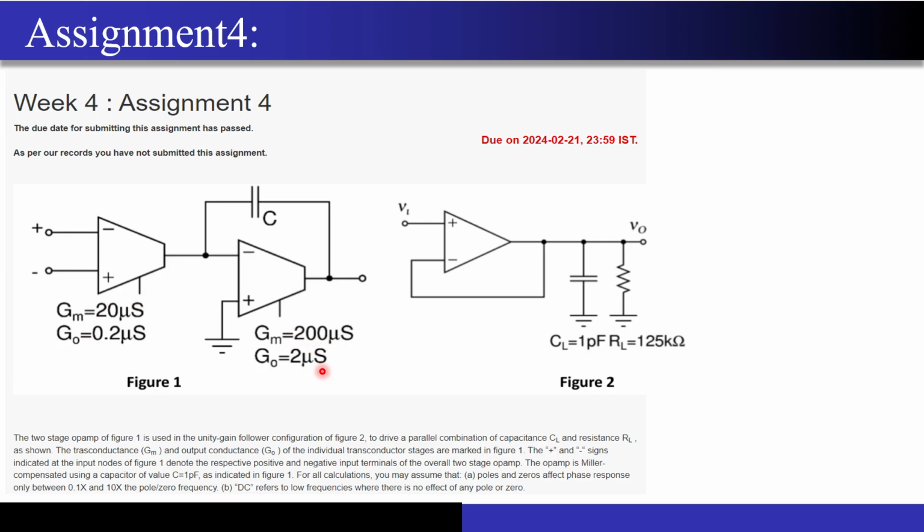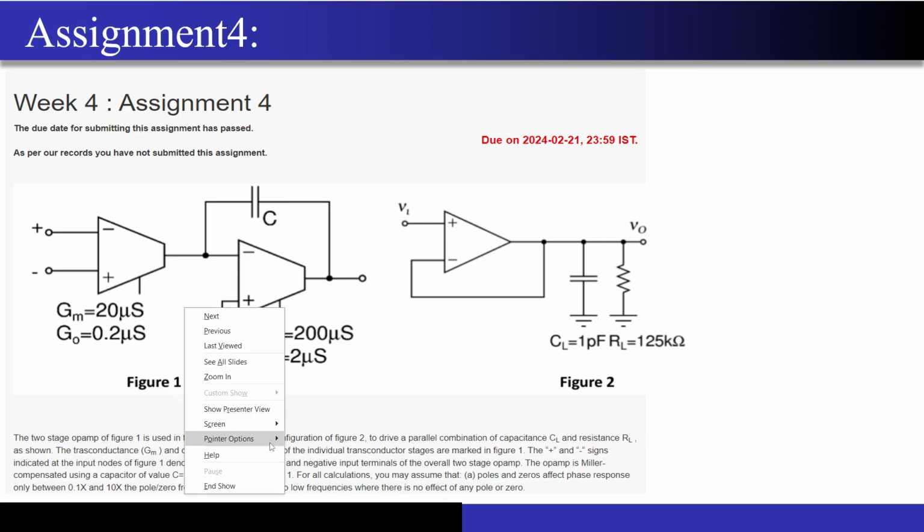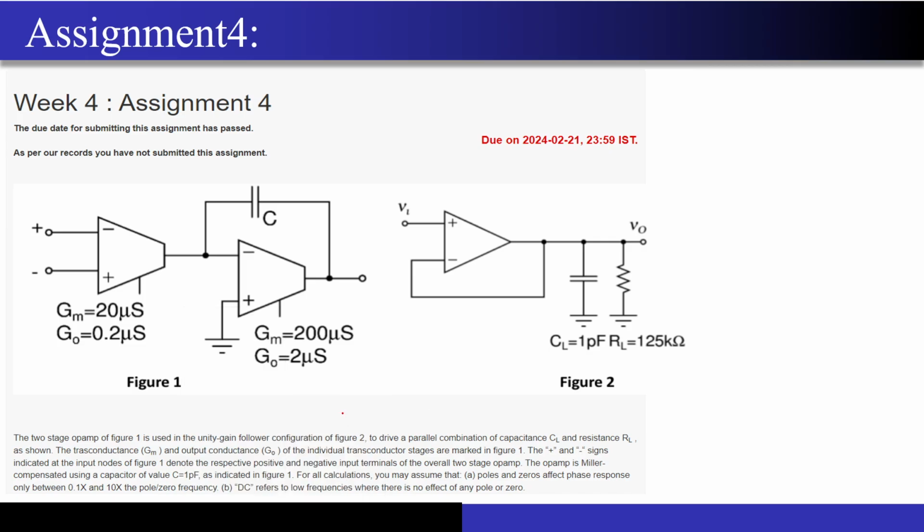They have given us the gm and g0 values. What you can see is that these individual stages will of course be made by transistor level circuits, but for this particular question they have not given any kind of transistor design, correct? So now these are the values they have given. Now I will just ask you a few questions. Where do you think the dominant pole of this circuit will lie? Just look at figure 1 first and tell me, where will the dominant pole of the circuit lie? At which particular node?